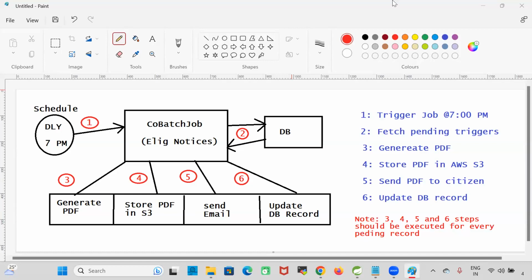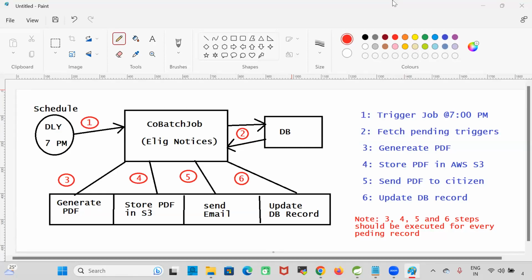So what is the process we are going to follow to generate and send the notice to the citizen? A schedule will be available for the project for batch execution, and that schedule is defined in the project. Some batches have a daily schedule, some weekly, some monthly. As per the schedule, our batch is going to execute.